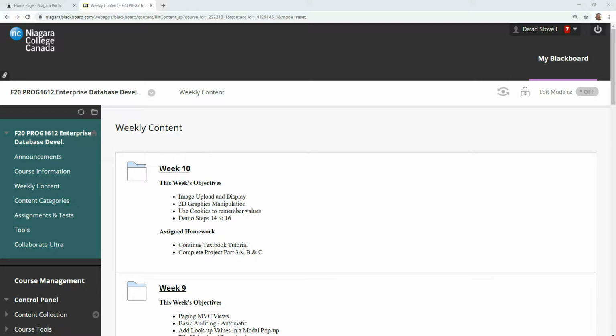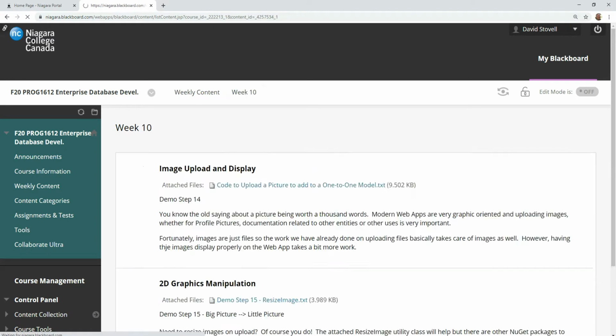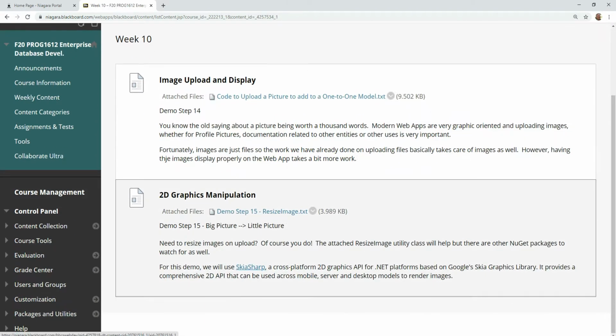Well, it's great that we can upload pictures and so on, but we're going to quickly see. In fact, I did kind of promise I would follow up after our last discussion using some 2D graphics manipulation, how we can handle an obvious issue that there is, right? So that's where we get into, as I say here, resizing an image. You get a big picture, often we just want to show a little picture.